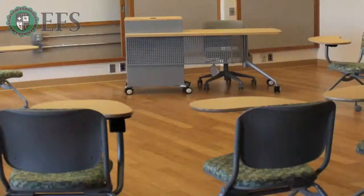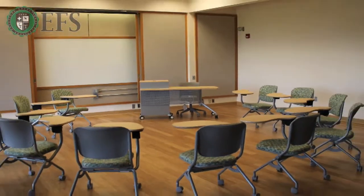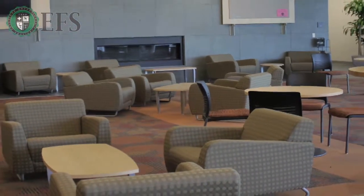And one of the things that was important to us was to create a teaching station that faculty can utilize. Not only will it be functional, but it'll be comfortable as well too. KI really afforded us the opportunity to be creative. They have allowed us to look at things as simple as a task chair and really bring that alive by using different fabrics. They took us to a common area and really allowed us to be playful.